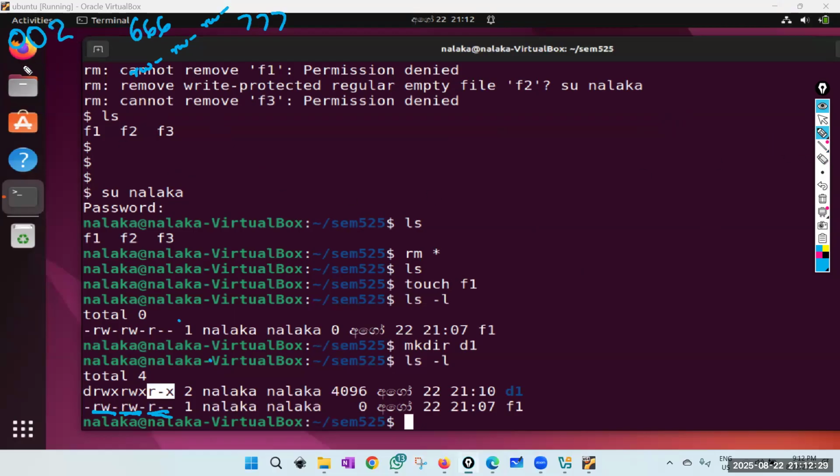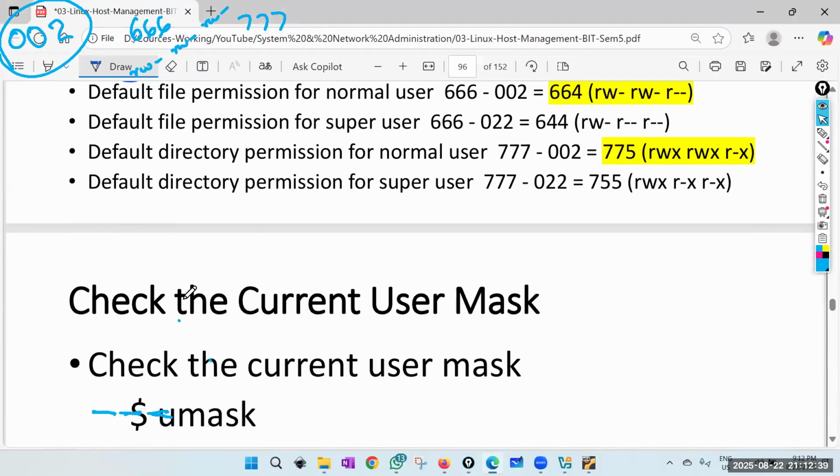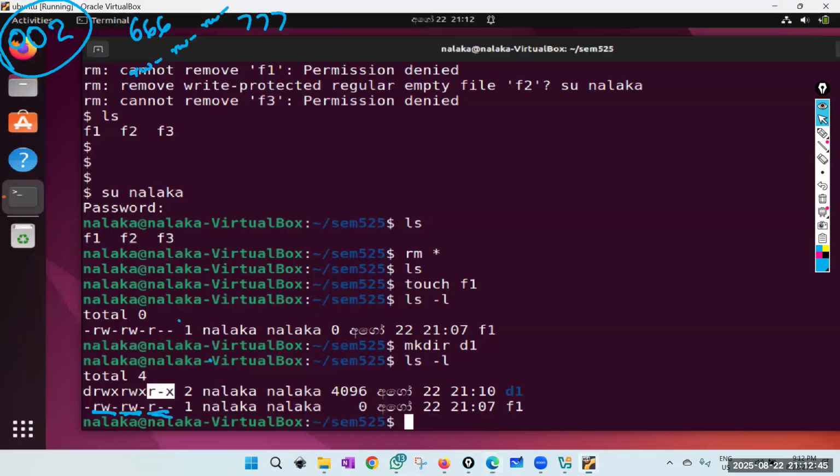How do you change the user mask of a user? So remember, if you want to check your user mask with details, type umask -S.